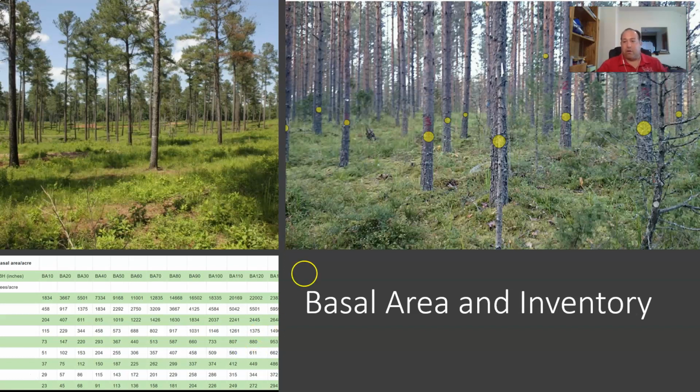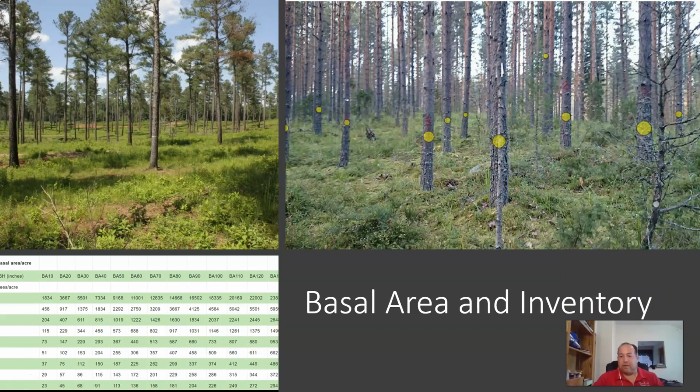And so how do we put all this into inventory? When we look at this picture on the left, how do we say, oh, well, that's something like 50 or 60 square feet of basal area, and look at these trees per acre numbers for all of our different basal areas depending on the average size of our trees? And how do we know, when we just look out here in the forest at these spots, that that's going to tell us useful information?